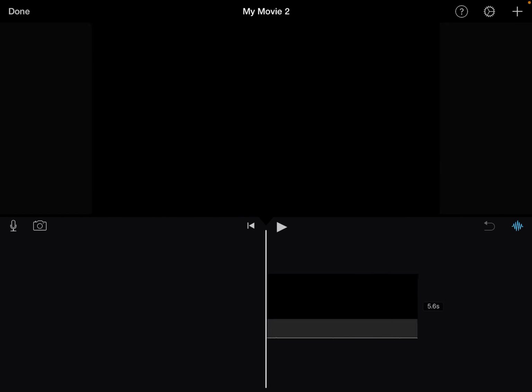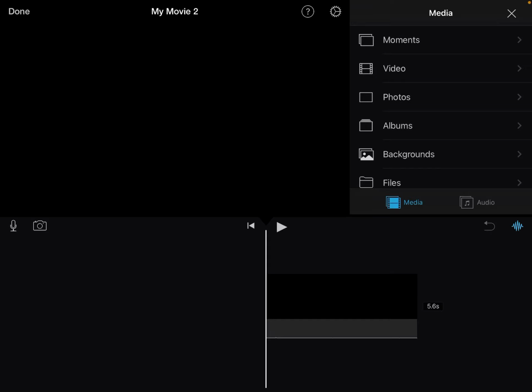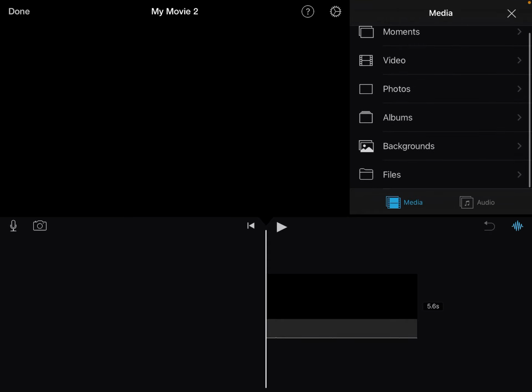All right, so I'm very quickly going to show you the buttons and what everything does. We're going to start in the upper right-hand corner with the plus sign up here. This is where you can add moments, other videos, photos, backgrounds, files. So that's something interesting to think about.